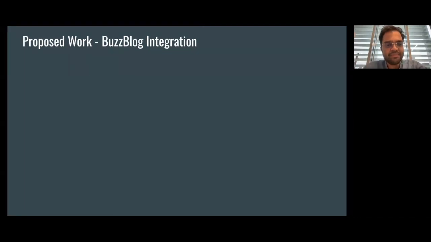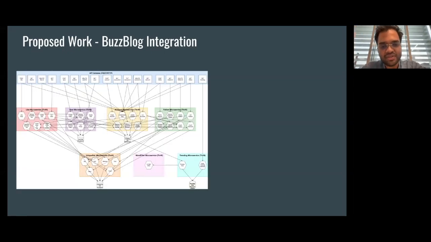Let's look at the proposed work. BuzzBlog is an open source microblogging application used for the performance study of microservices based systems. As with Twitter, users can write content, like them, and follow other users. The functionalities of the application are implemented by backend services with small scope conforming to the microservices model. The application comprises different microservices responsible for accounts, posts, likes, followers, trends, etc.